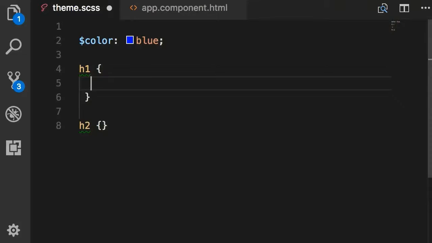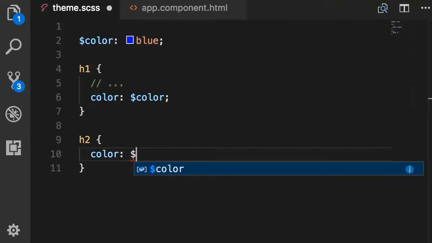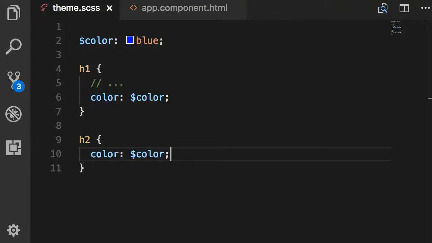Now here h1 can have a bunch of attributes, but it can also have color, and we set that color to this $color variable. Okay, and similarly we can use this color here. Now in the future, I can simply come back here and change this blue to green, and both these are automatically updated.